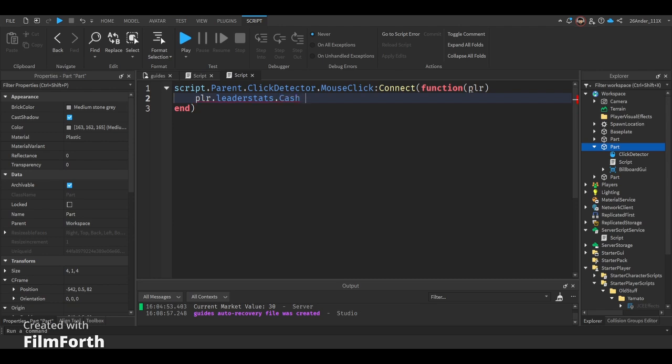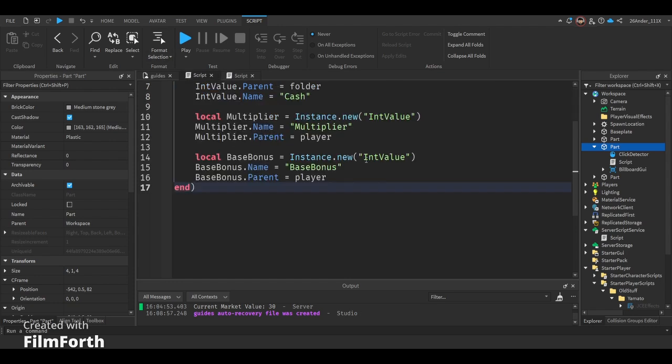That cash will be increased by 1, but don't forget we have a multiplier and a base value, so we want to get the player's base bonus first, and then group these together and then multiply it by the player's multiplier.